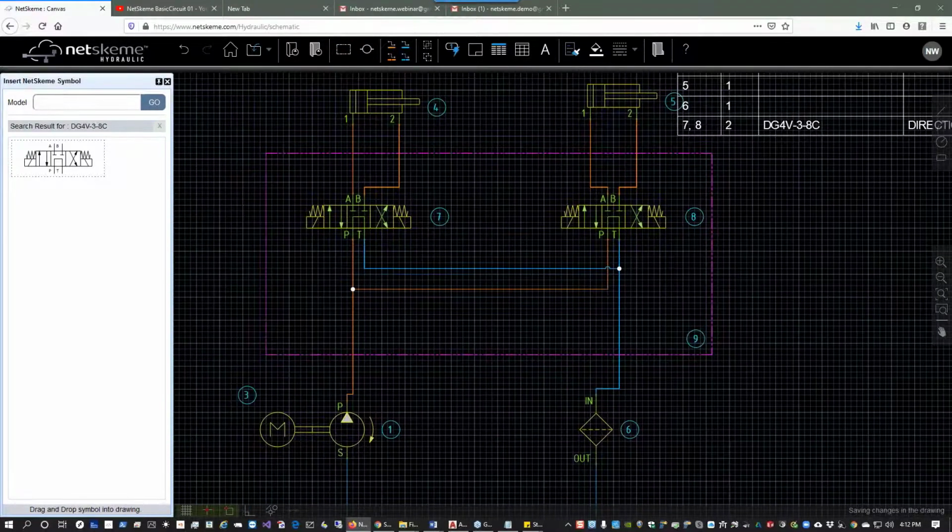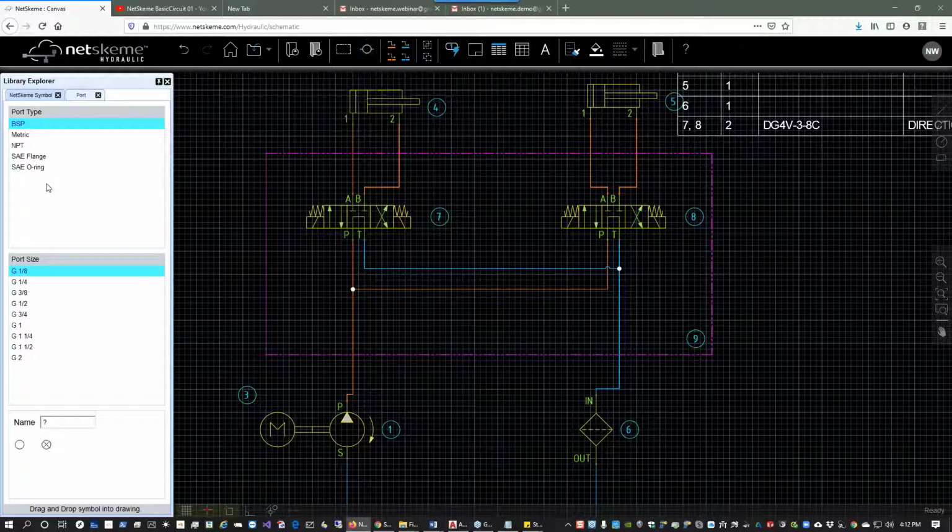For manifold assemblies, ports need to be established along the perimeter to accommodate new connections. So we'll select the manifold port icon within the ribbon menu, displaying a port library adjacent to the NetSkeme symbol library. Select a port, add an indicator, and drag the port symbol into position along the manifold boundary as shown.